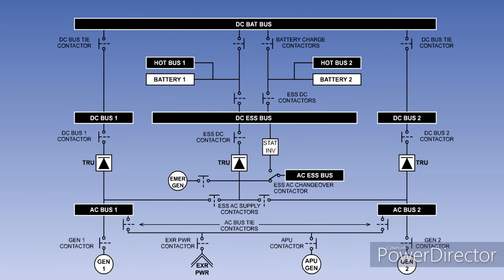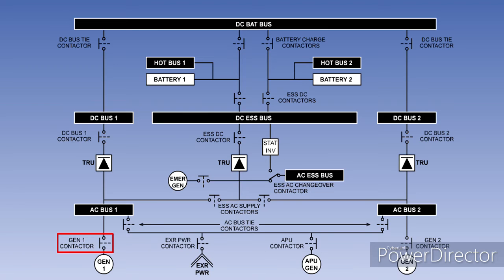Displayed on the screen now is the split bus bar system typically used on two-engine Airbus aircraft. The diagram is laid out in the style you can expect to find in the aircraft's aircrew manual. This system has all of the components we saw on the last system, the only major differences being that this system has two batteries and an emergency generator.